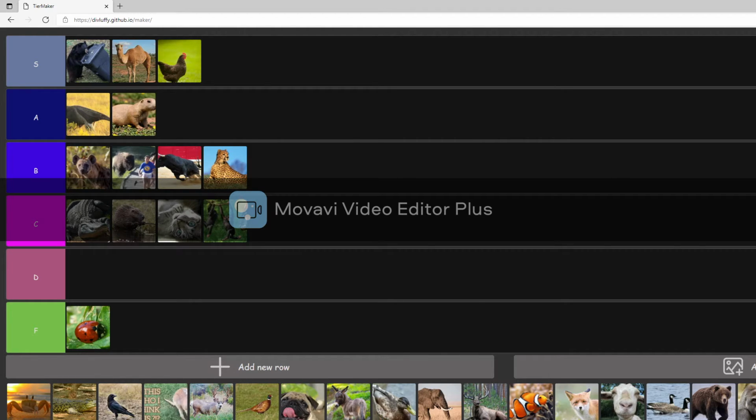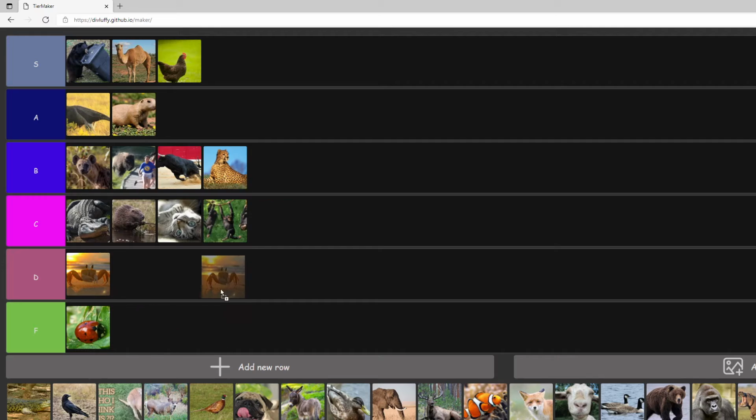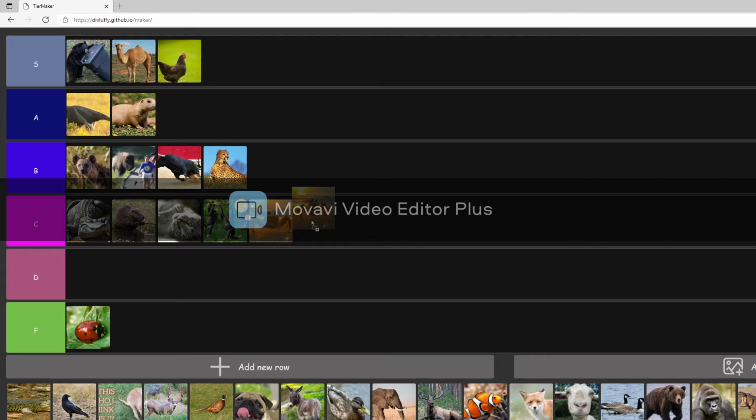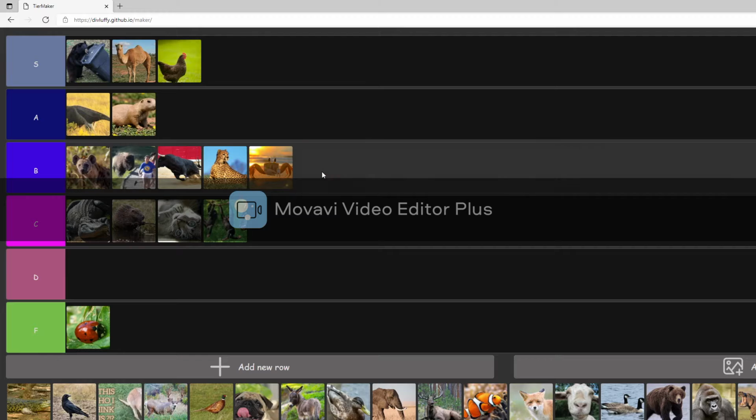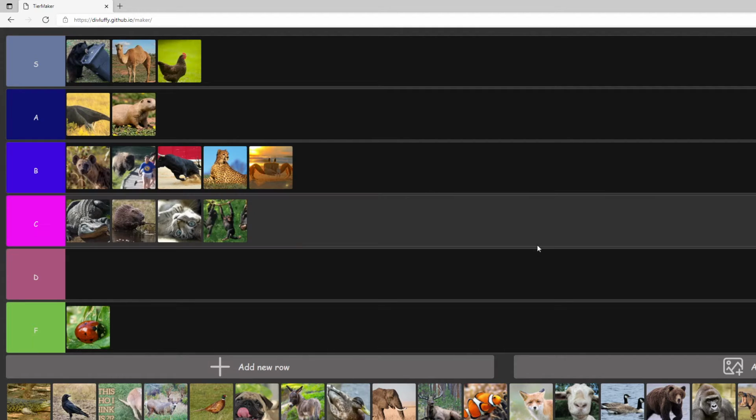Next on our list, we have crabs. Now, crabs can be very bad. Okay, depending on the type of crabs, they can be bad. But crabs are pretty cool. They taste okay, and they got the little pinchers. And they pinch people, and that's pretty funny. So I'm gonna put them at a solid B tier also. And that's all we can really say about crabs. I don't know really much about them, but I know they're pretty cool.